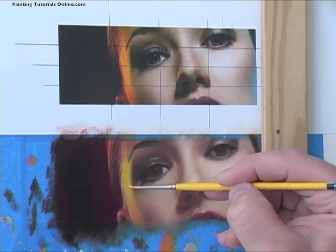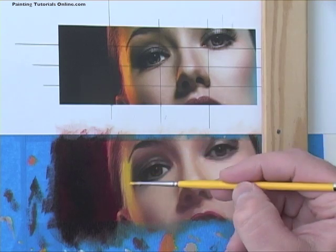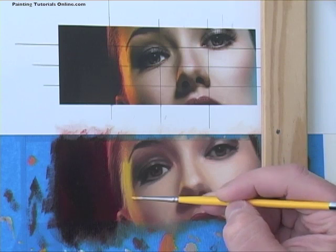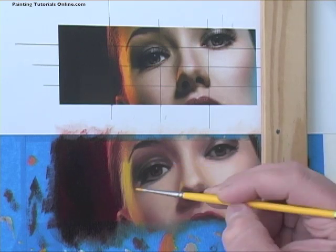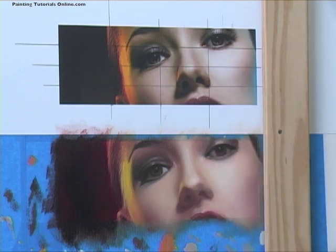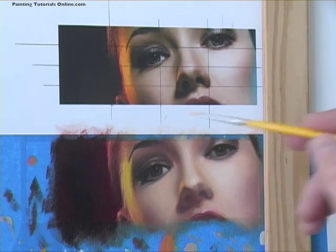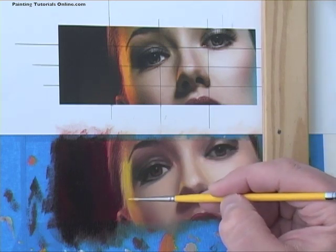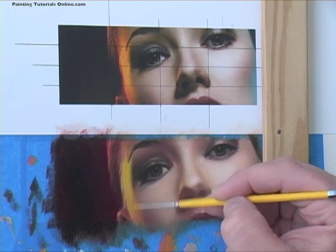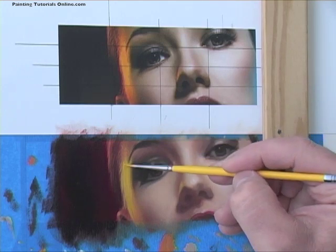But I do think that this is another way that you could use color. Again, I'm just here to give you options, and we've spoken about all the different palettes, but this is a very simple solution to color, where most of your painting is going to be done in a monochromatic way. If you're painting skin tone, my skin tone on the right side of the painting is very monochromatic, all the browns. And now what I'm doing here is making a decision in one area: am I going to paint this in warm light or cool light? In this specific illustration, I'm doing it in the warm light.